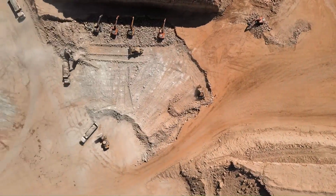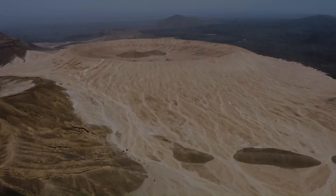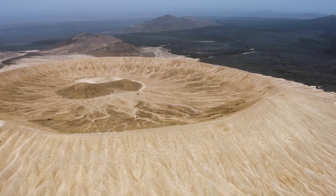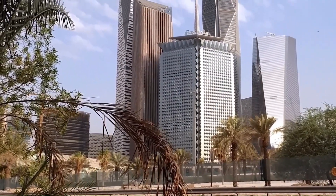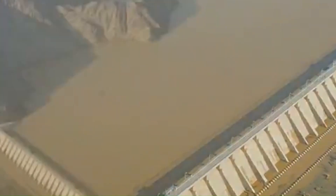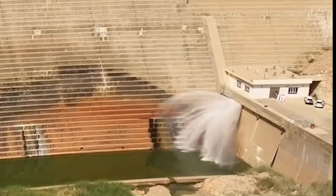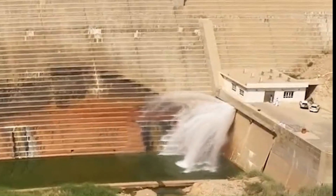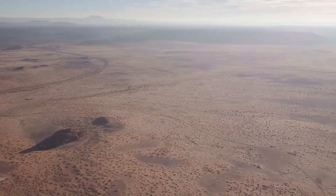So what happens when the water runs out? If extraction continues at unsustainable levels, these underground reserves will dry up, leaving Saudi Arabia with catastrophically limited water options. This isn't a distant theoretical problem — it's happening now, with a rapidly growing population and ever-increasing demand. Saudi Arabia also operates 99 wastewater treatment facilities, treating and reusing 1.3 billion gallons per day as of 2019, projected to grow 4% annually until 2050. But even that aggressive expansion won't be enough, because the population is expected to increase even faster.